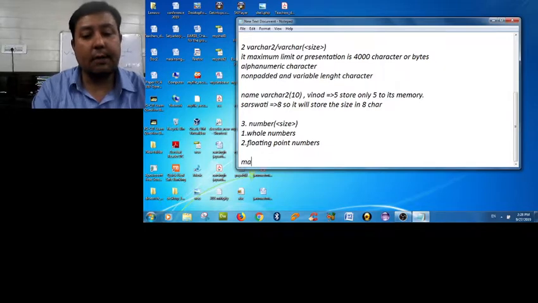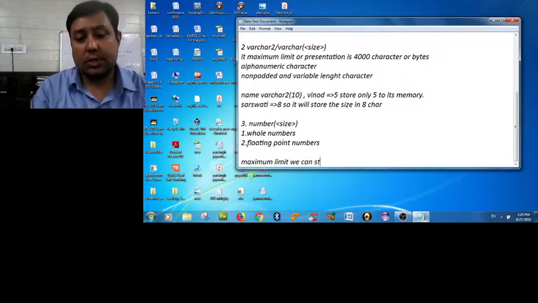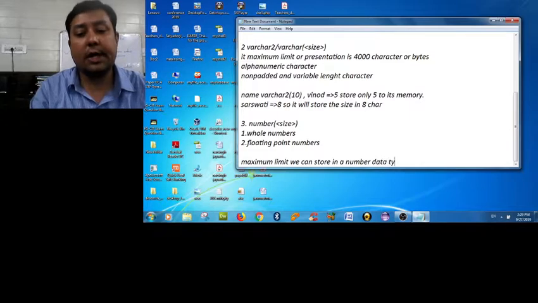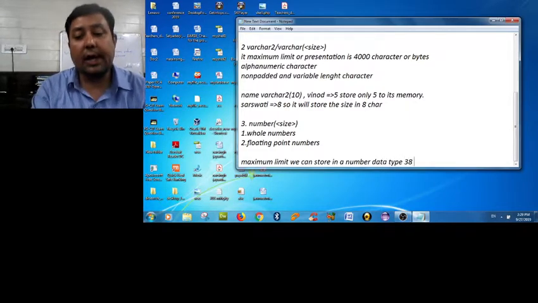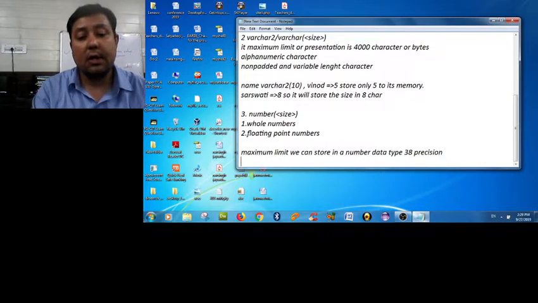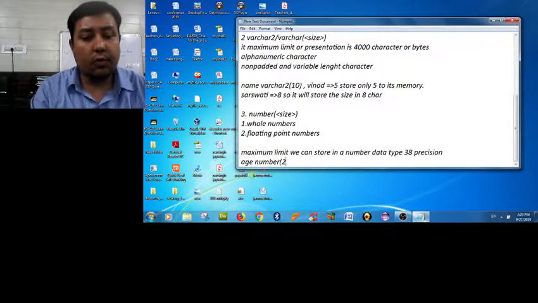The maximum limit we can store in a number data type in Oracle 10G Express Edition is 38 precision. 38 precision means if I declare a variable age with the size number 2, I have 2 places of precision.